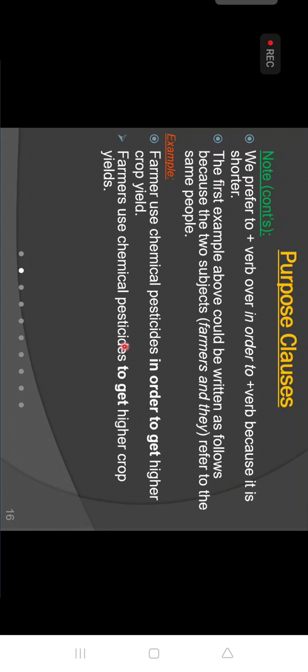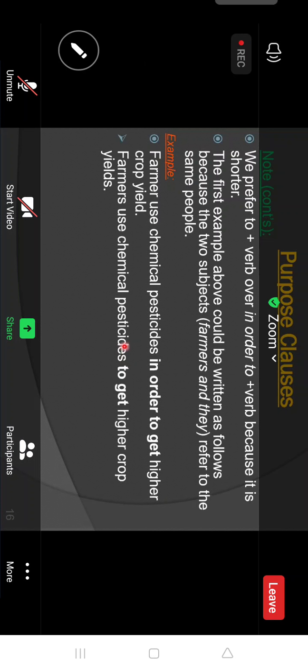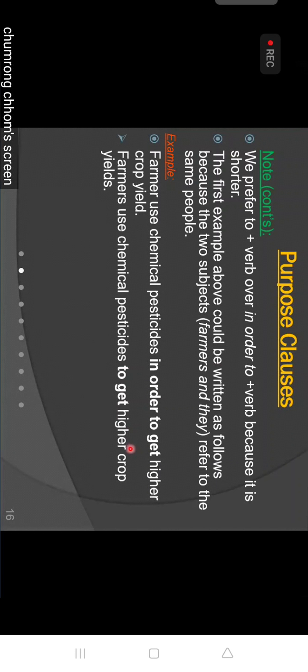That is the more formal one. Which one, everybody? "To get", teacher? Anyone? Yes, "in order that" plus a sentence or clause. We can cut down only in speaking, everybody. In speaking it is okay to say "in order to get" or "to get". But to be formal, we use "in order that" plus clause.